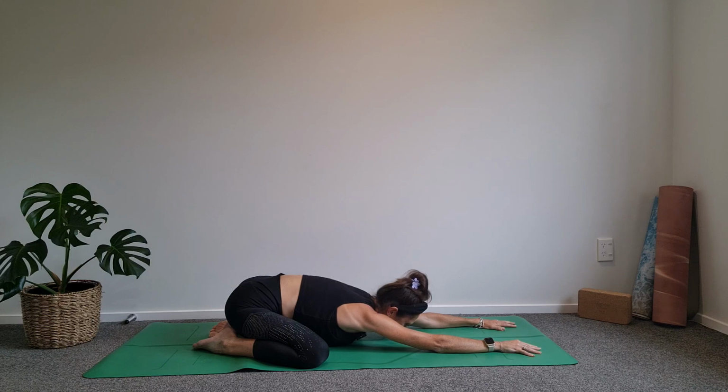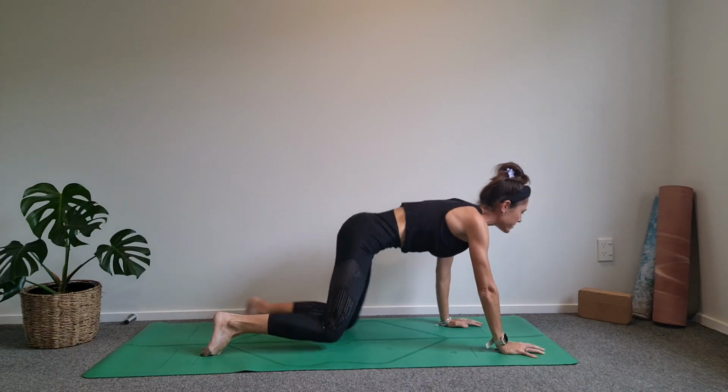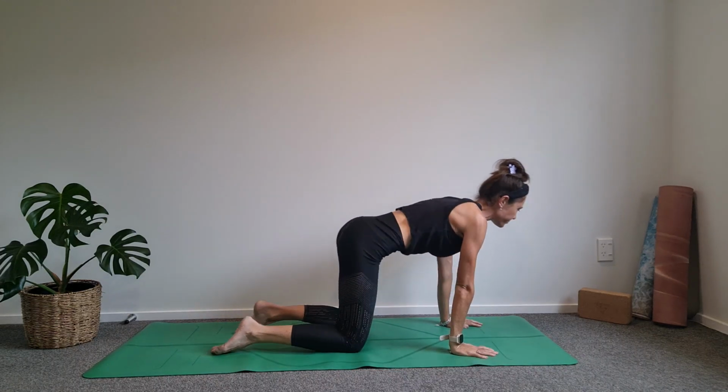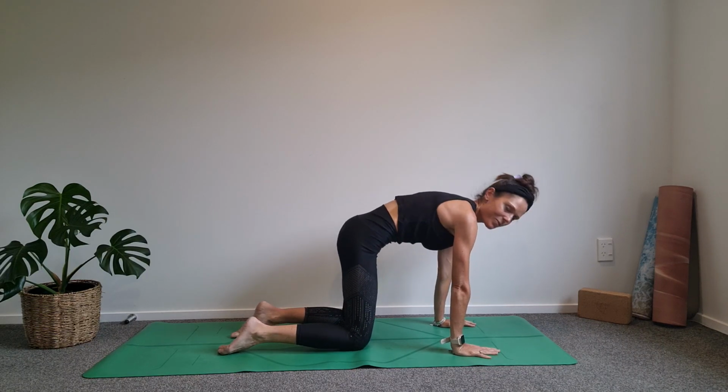Attention to the breath. Just try to elongate the inhale and the exhale. Yeah, and just finding stillness within this breath. From here, we're going to come straight away up into a tabletop position. And then taking a few rounds of cat-cow, as we like to do.